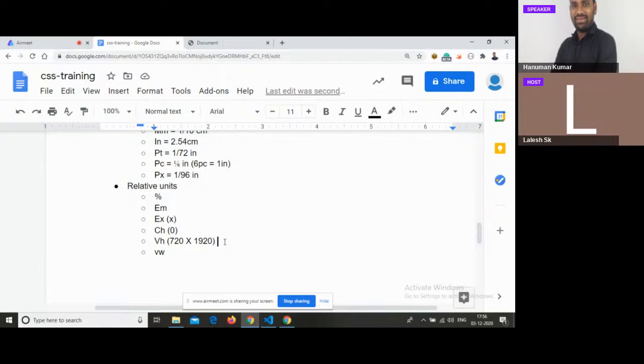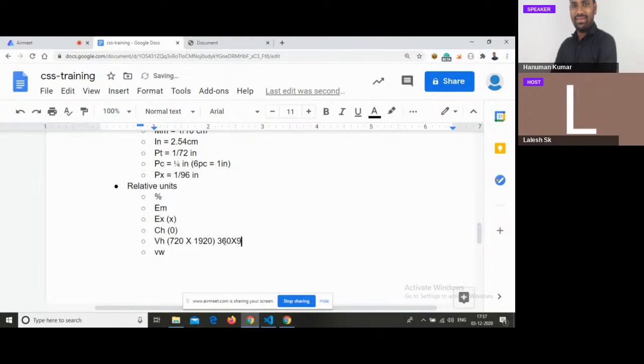So when we are going to calculate the width of a specific mobile or any other device, we can get something like 360 into, half part of the 1920, that is nearly 960.